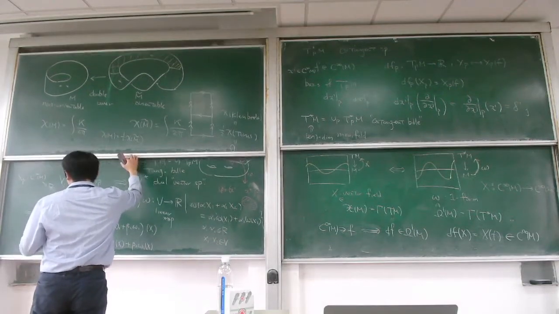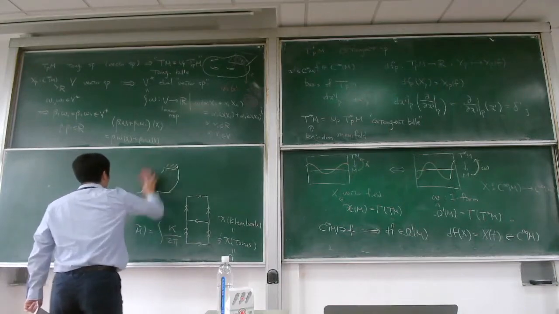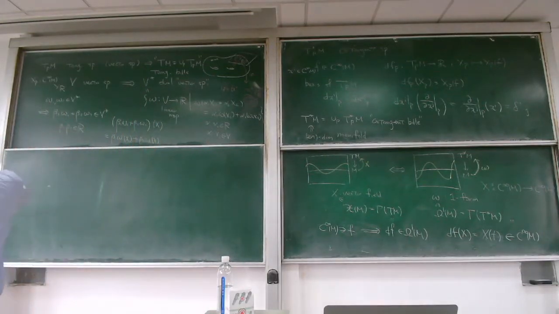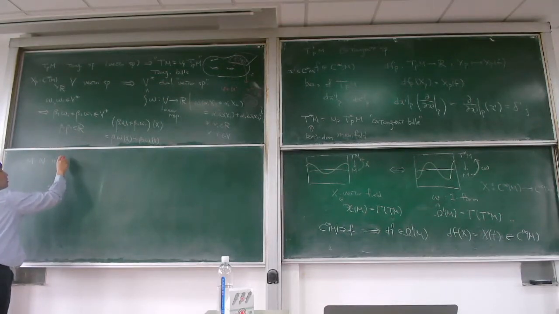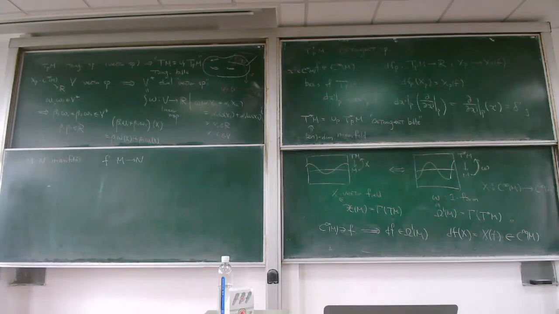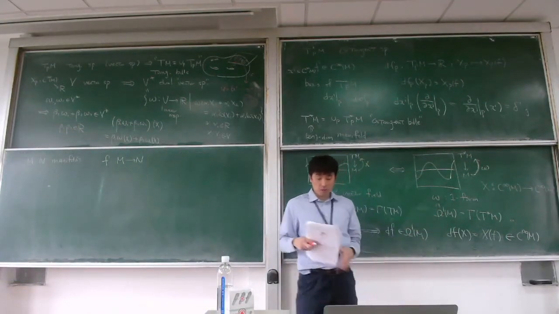Now we will learn about one forms. So now we would like to understand what's going to happen. Given two manifolds, M and N, both smooth manifolds, we construct a smooth map from M to N. We'd like to understand how this map operates on tangent vectors, vector fields, and one forms.